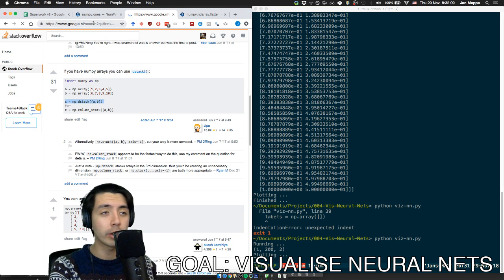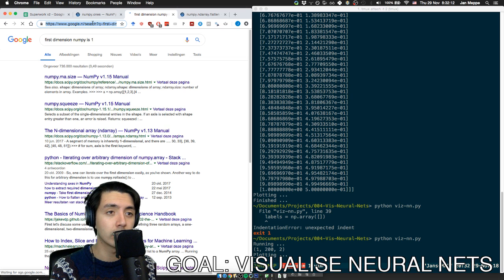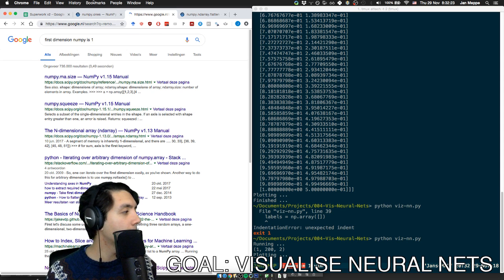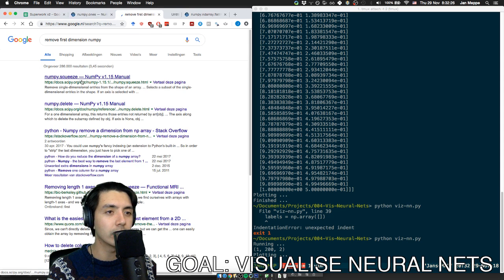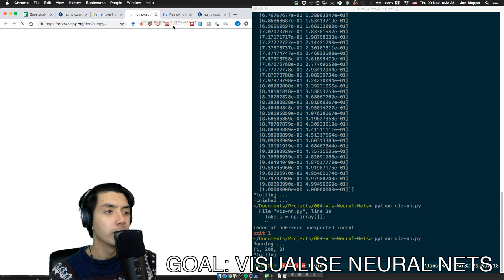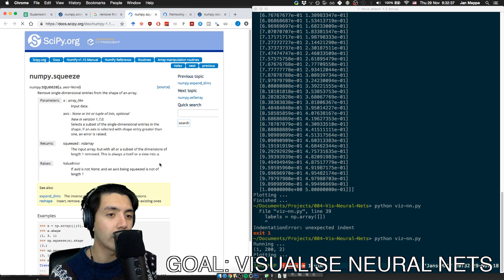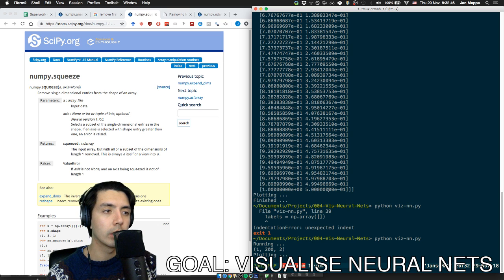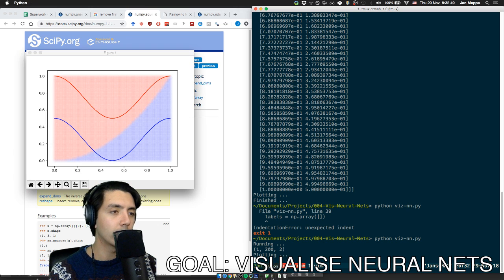I saw an autocorrect which said remove first dimension. So, remove first dimension NumPy. NumPy squeeze, removing length. What's the easiest? But we're very close. Exactly. Awesome, so we can write down what we have learned.